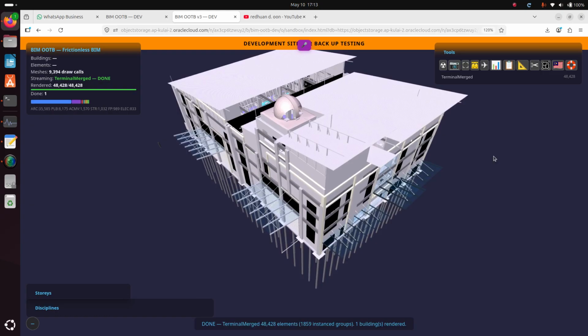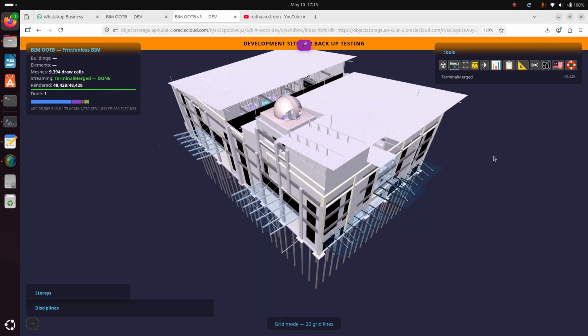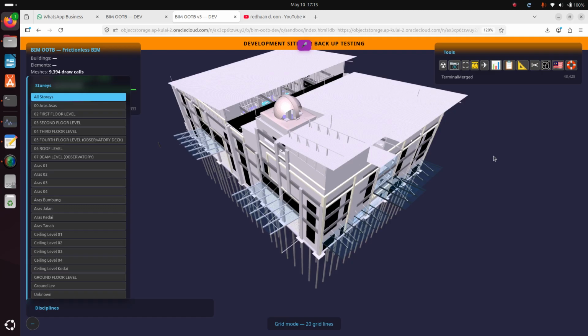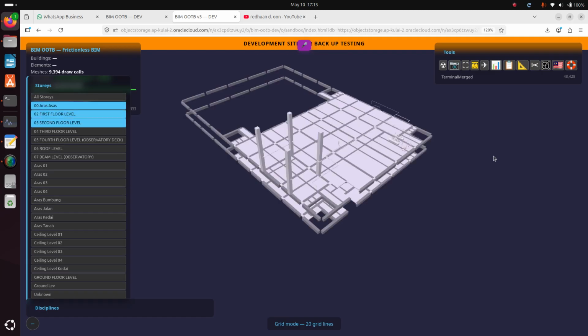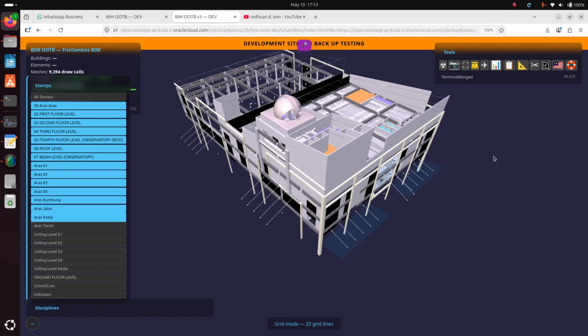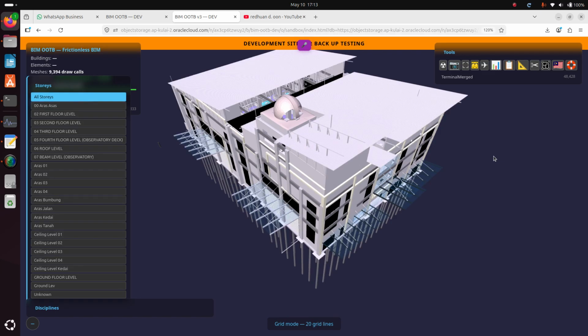Here, the first thing I'm going to show you is shortcut keys. You see, I press G and then I can go with the arrows and things like that. I press escape, I press tab again. There's one like this, and then I press shift, I go down. I can do all of that. Let me escape. Oops, I have to go back with the tab, go back up into all storage, tab again.